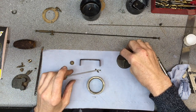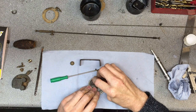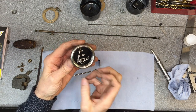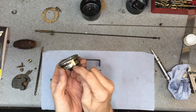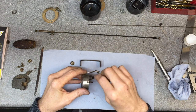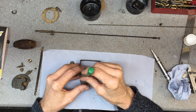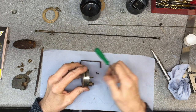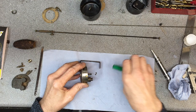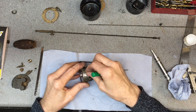Good, and then the fuel gauge in, make sure it goes the right way, because on the Riley 9 this sits above the gauge lamp, which is mounted behind the instrument panel and then shines in there to light the gauge, and then try and get all these back in without dropping them across the workshop floor, never to be seen again. Nearly got away.